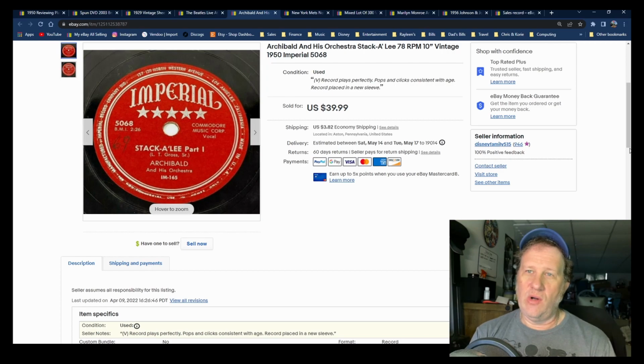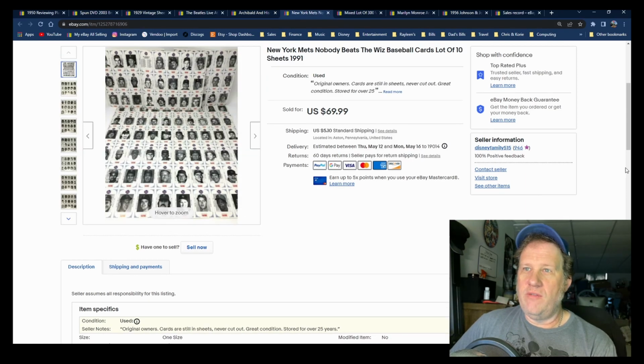I wasn't able to get that off, and I don't recommend anybody finagle with that, because if you try to wipe it off, there's a good chance you're going to ruin the label and bring off some of that red ink. Well, anyway, 40 bucks for a 78. Another one that we probably have maybe a quarter into, because we usually buy 78s in stacks as well. We don't just buy them independently. Great sale.